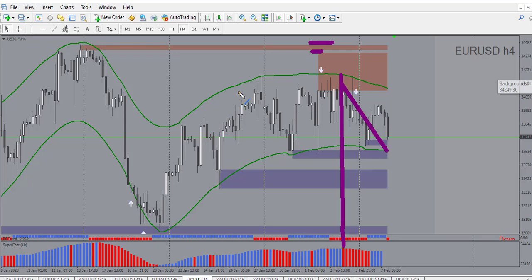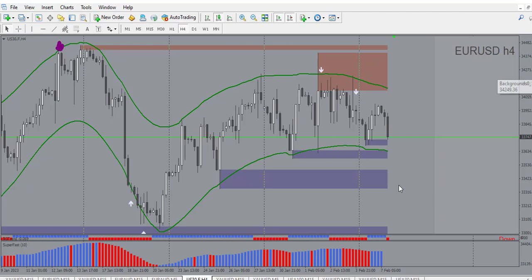At this particular point, let's move back a bit. We see the arrow was not present there, though the candle touches the upper band at this particular point. The candle touches the upper band, but the arrow was not present, and so we will not take this trade. Though the market moves very well in that direction, this does not meet up with our rules, and so we are not going to take this trade.